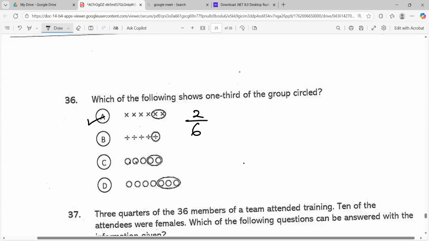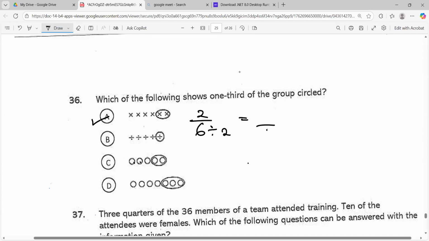So you say it's A. Tell them where you get 1/3. Because this is 2/6. Where do you get 1/3? You said 2/6. How did that become 1/3? Because 2 can go into 6 three times. That's where you get the 3. So what about the 2? Where do you get the 2 to the 1? They want to know everything, you know. Because 1, 2 expresses circles one time. Yeah. You have to say everything.